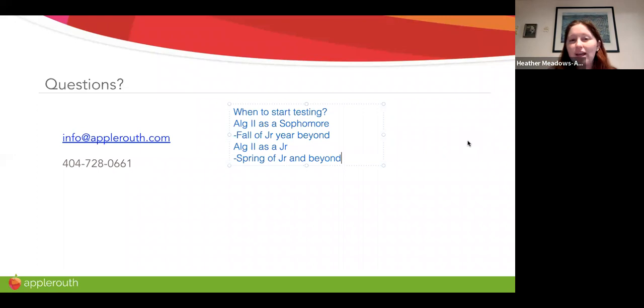So that's a really key thing, right? You want to make sure you're getting as much of that Algebra 2 under your belt as possible, because it does make up a large portion of the math content. And as far as the digital test goes, it should continue to make up a good portion of the content. Being familiar with that is going to keep being important for both tests. So it's a good way to start thinking about, okay, this is where I want to be when I'm taking those tests. And you want to make sure you're planning for multiple tests, right? So you don't want to try to be one and done.